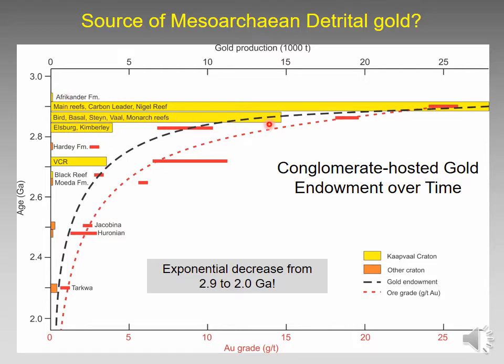This is also a big gold peak. That's a gold mega event on a global scale. And for some reason, this gold was not available earlier on, prior to 2.9 billion years. And for some other reason, this gold trapping mechanism became less and less efficient as time progressed in Earth's history.